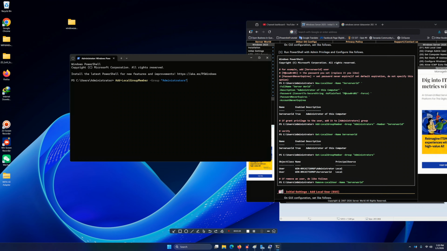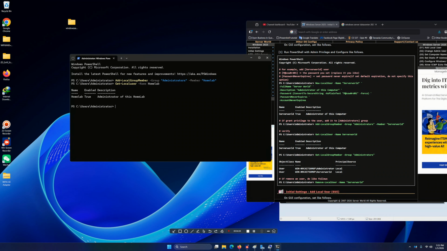You can see now we got no error, which means that we are okay. Then we have to verify this local user, whether he is a member of the Administrators group. So we will write Get-LocalUser -Name, and the name of the user, HomeLab. So HomeLab is true, and the description says administrator of this HomeLab.